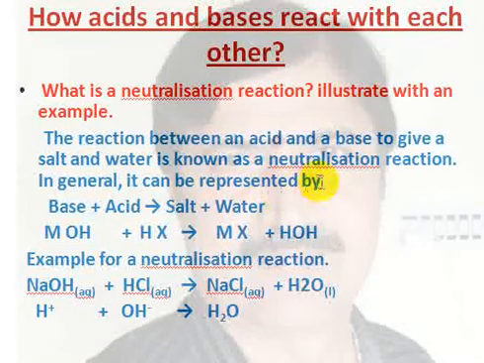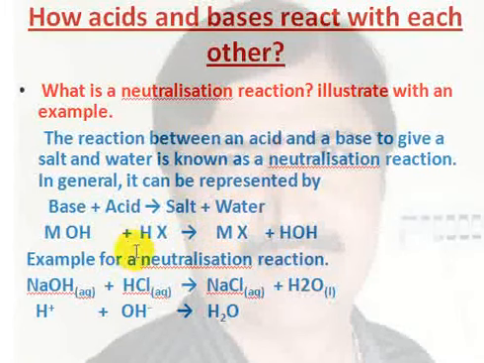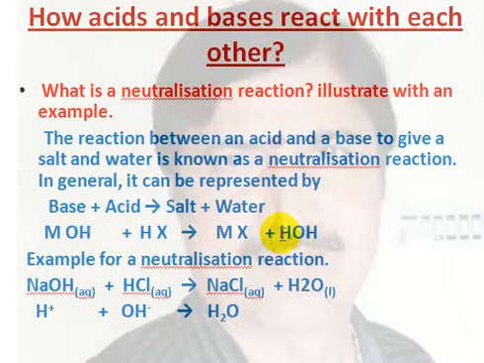So this reaction can be written in this form: base reacts with acid, some salt is produced, water is produced. Symbolically this can be represented: the base can be written as metallic hydroxide, and the acid has H plus ion with some other radical. So exchange of radical takes place. This H plus reacts with OH to produce HOH or H2O, and the remaining metal and the other radical of the acid combine together to form a salt.